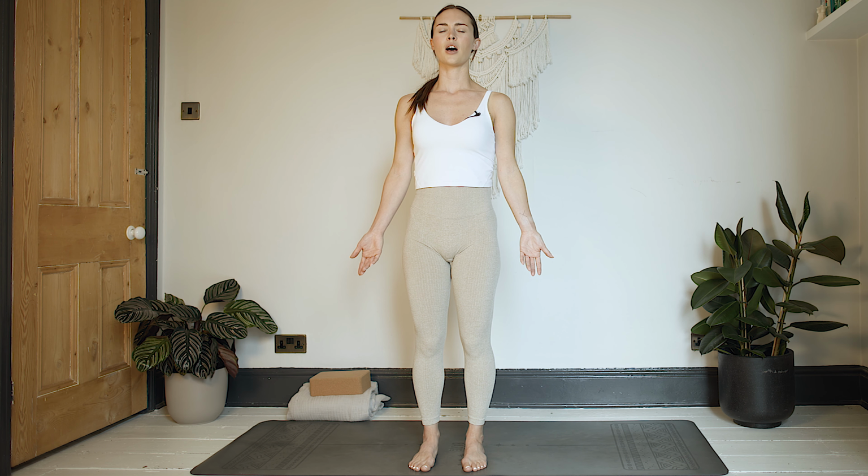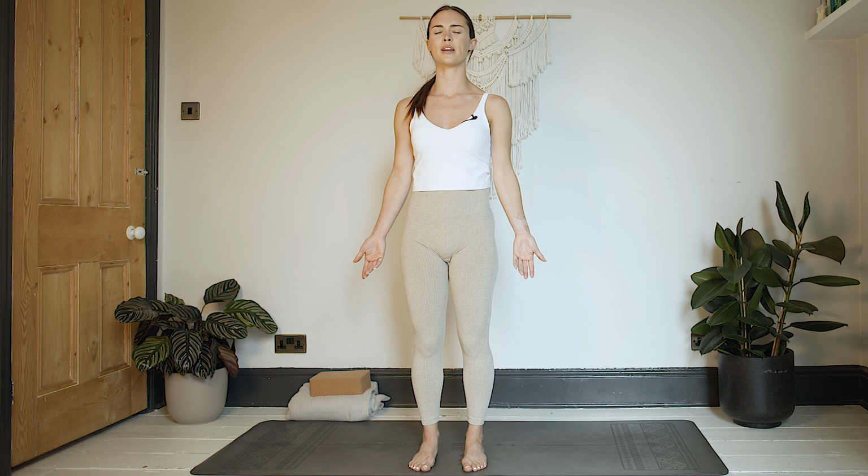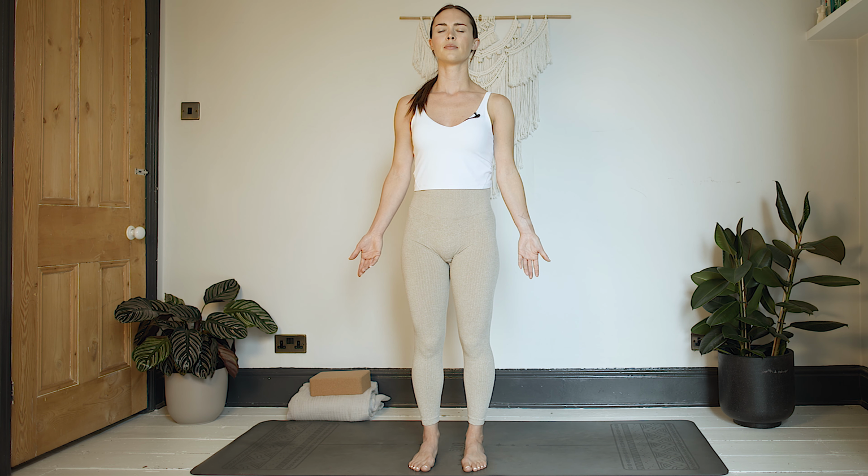Letting go of the day so far, leaving any to-do list or worries at the door. And letting go of any expectation you might have on your practice today. And just bringing your awareness to the sound of your breath now. And see if you can slow the breath down. Calming the body, calming the mind.